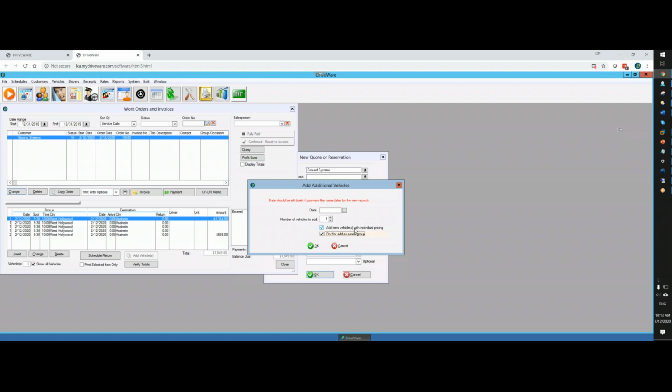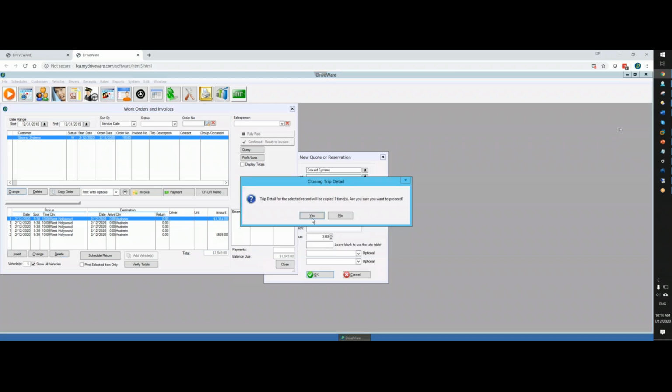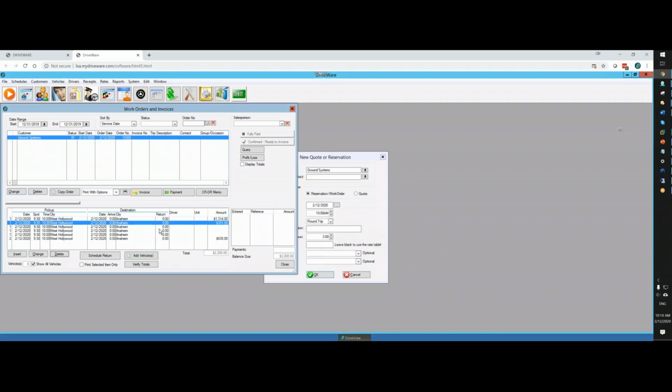It's the same exact feature where you don't add it as a new vehicle. I mean, as a new group, and then also you create individual pricing for it. So you're creating each bus will have its own pricing.